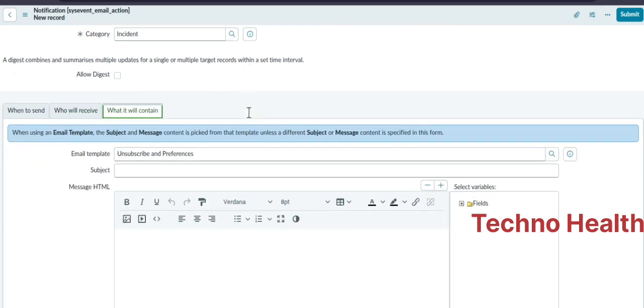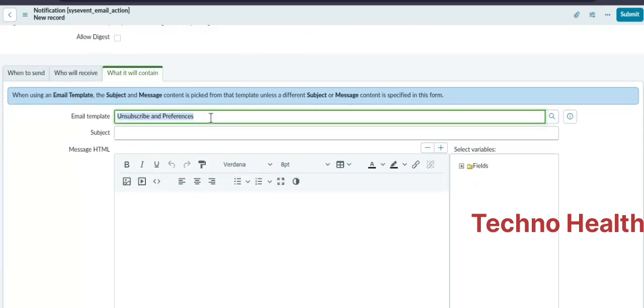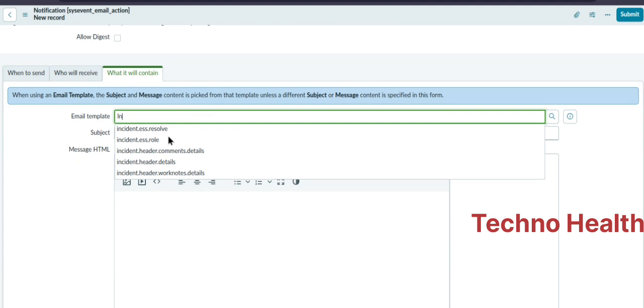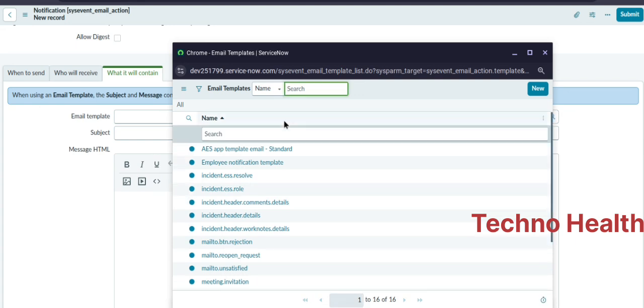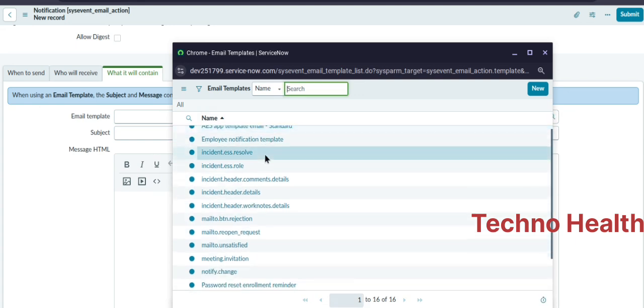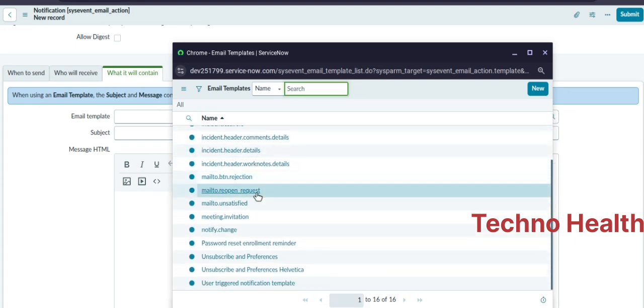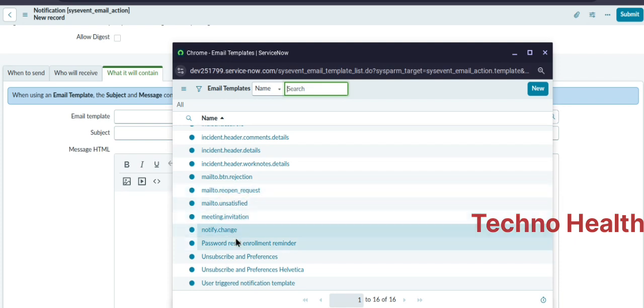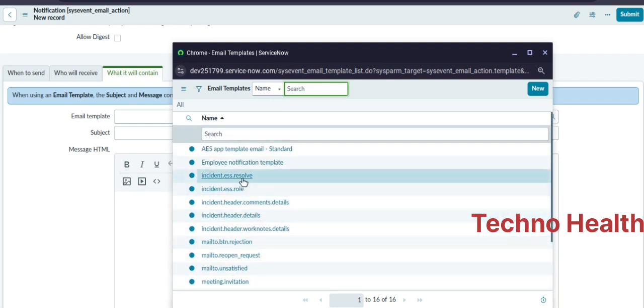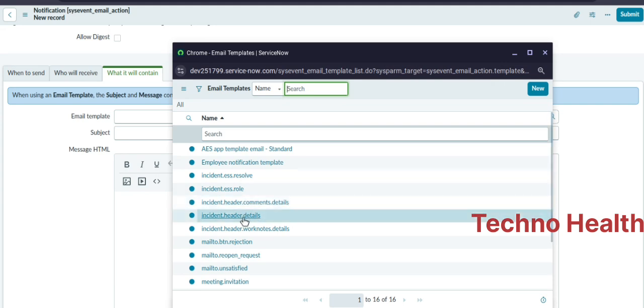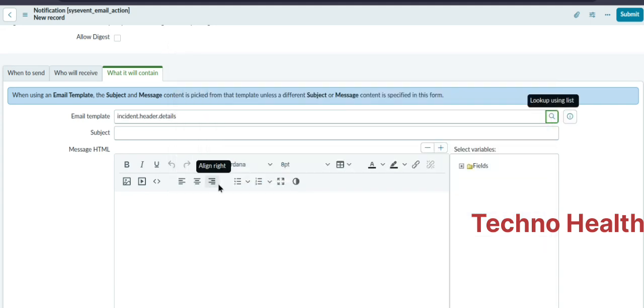Then I will go to what it will contain. I will change the email template to, okay, let me search. Okay, I will take incident dot header dot details.